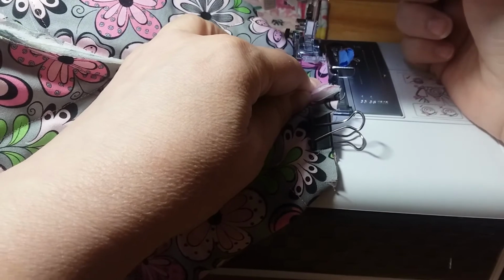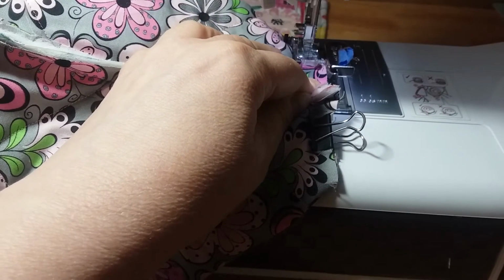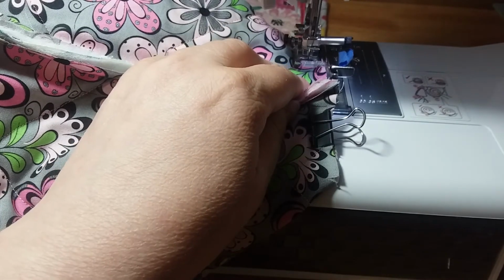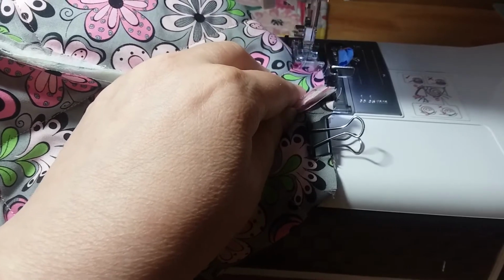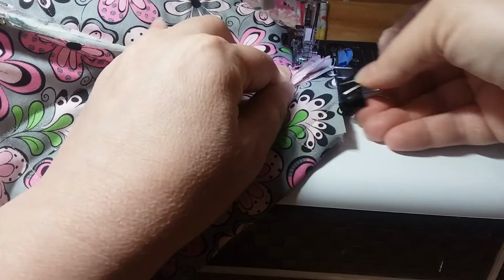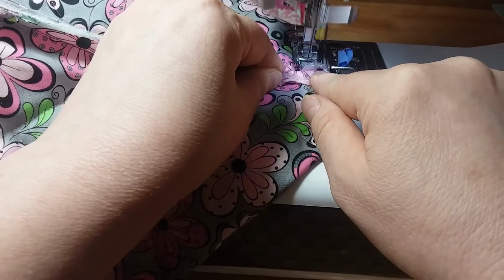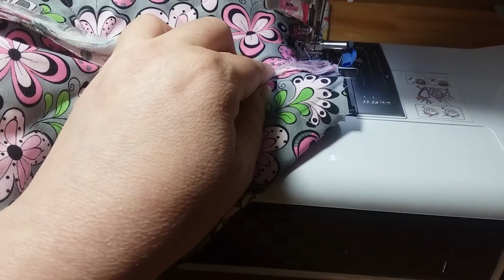I'm going to probably do about a half inch, and I'm going to make sure that I back stitch because I want to make sure that this is secure. So I'm just going to take a couple of stitches here and back stitch again several times here. Going to undo this clip here, and as I come across here, just going to take it slowly because there's a lot of material.